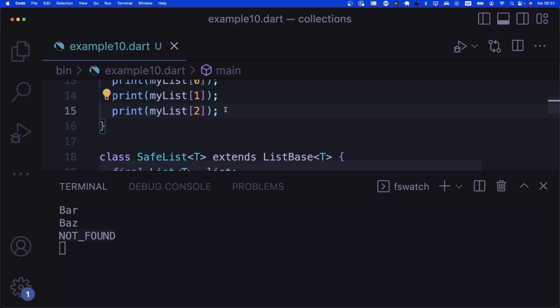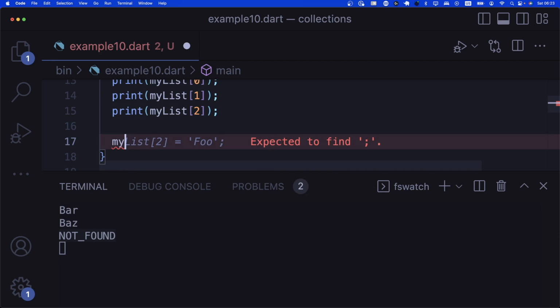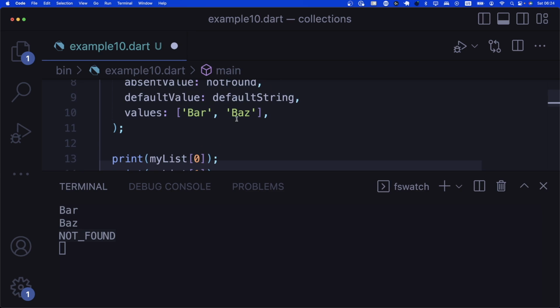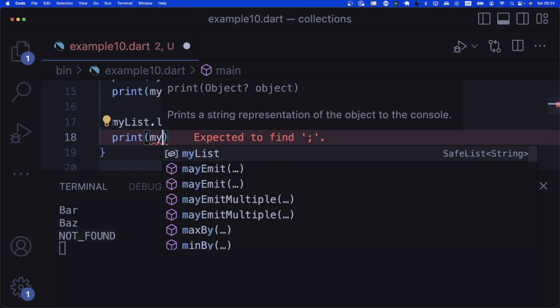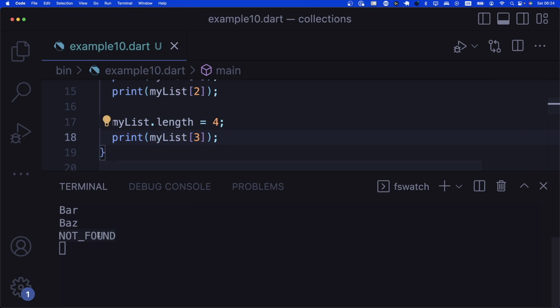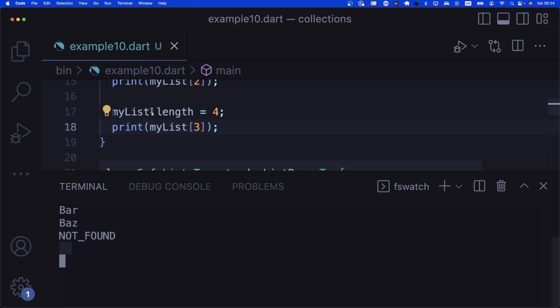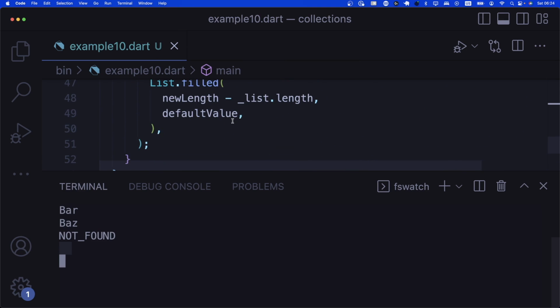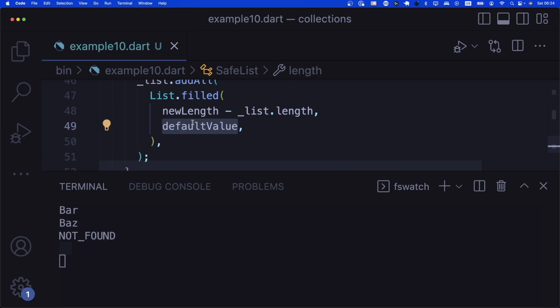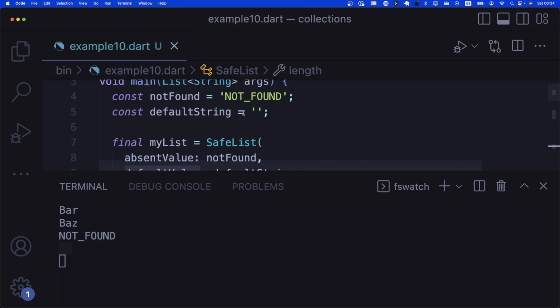Okay, now let's change the length of this list. So we say my list.length is 4. Our list's length at this point was 2, but we said now it's 4. And if you then print my list at the index of 3, you will see it's an empty string. It is right here. Okay, and that's because changing the length to something more than what it was before will populate our list up to that length, which is populated with the default value. And our default value was an empty string in here. Okay, and that's why empty string is being printed in here.